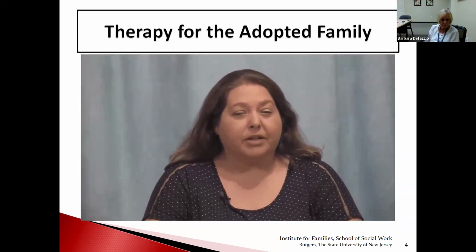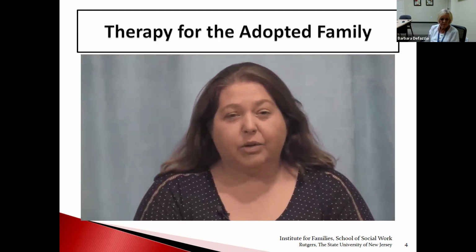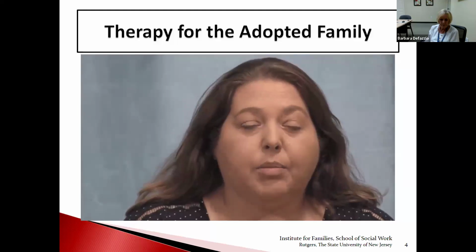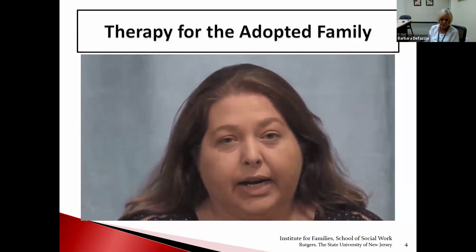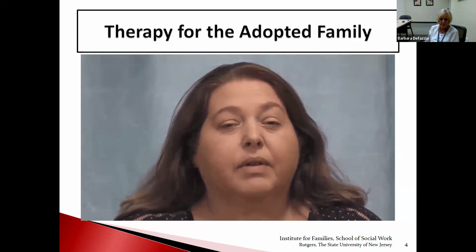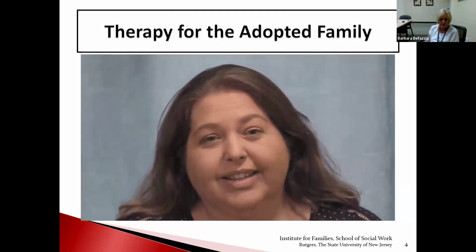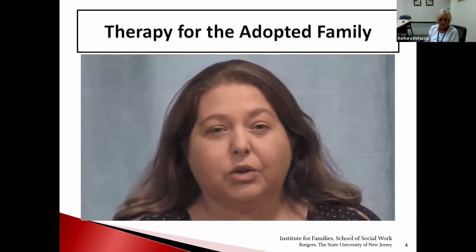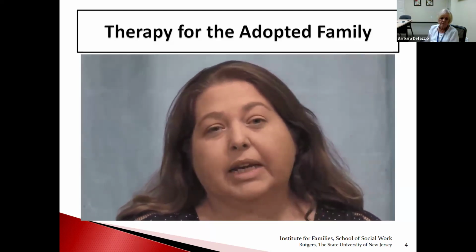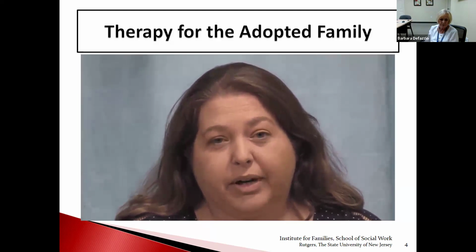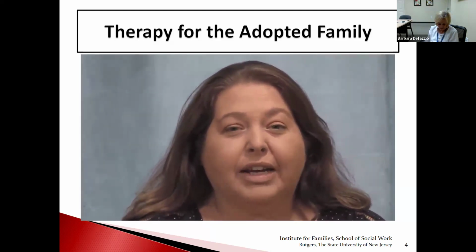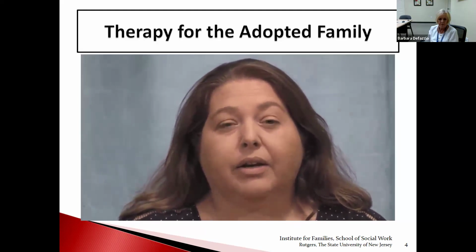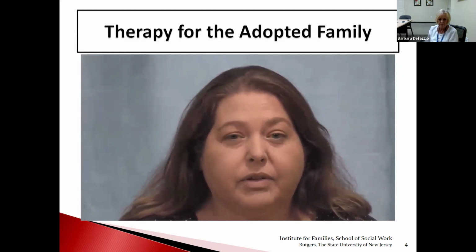The next issue is identity formation. A child, really no matter what their age, particularly if they are older though, is going to be forming a new identity. They're going to take part of their old identity and integrate that into your family and help to be inclusive of everything that they are. Families need help with this. It is hard to know how to respond to their past memories, their biological parents, and to be accepting and understanding of all that they are and all that they've experienced. And they're going to be learning about you and experiencing what your family is like, creating new traditions and new routines and those types of issues that we can really help with.